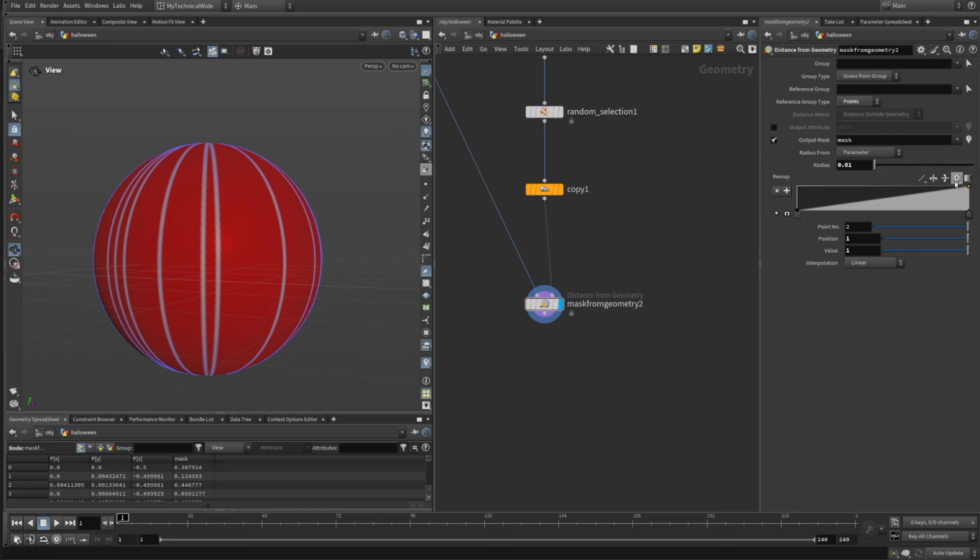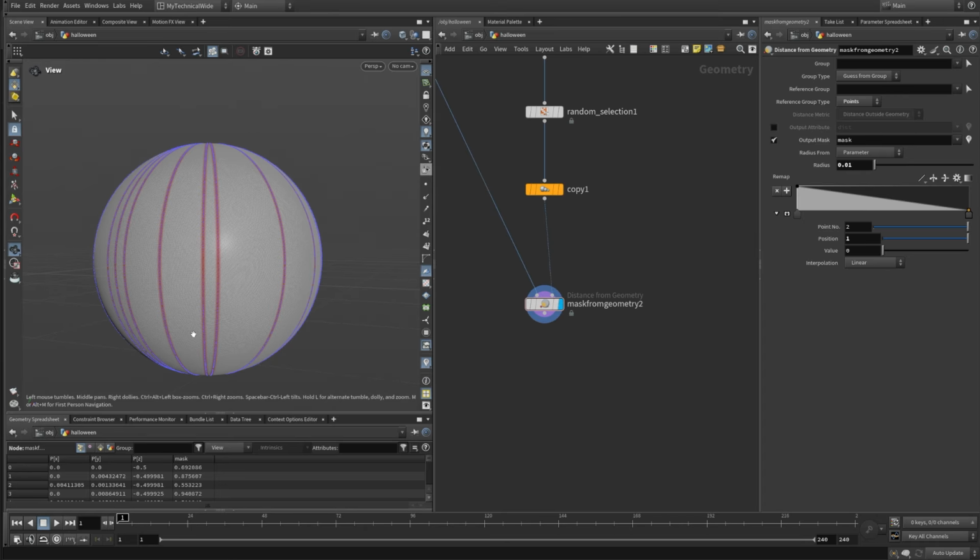And for some reason it inverted it, so let's invert it back so it looks like that. Okay, and we can call this mask something like cut mask, and let's see what values we can use to peak it in. Let's turn it on again.